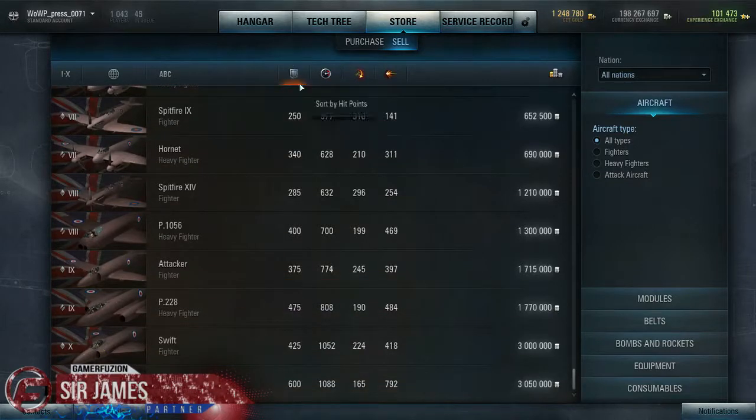It shows you pretty much the hit points, the airspeed, maneuverability, and firepower. Maybe that's why I was having difficulty with my aircraft. I was like, why can't I swing around and get this guy? It might be because of that, so I might want to pay attention to that.